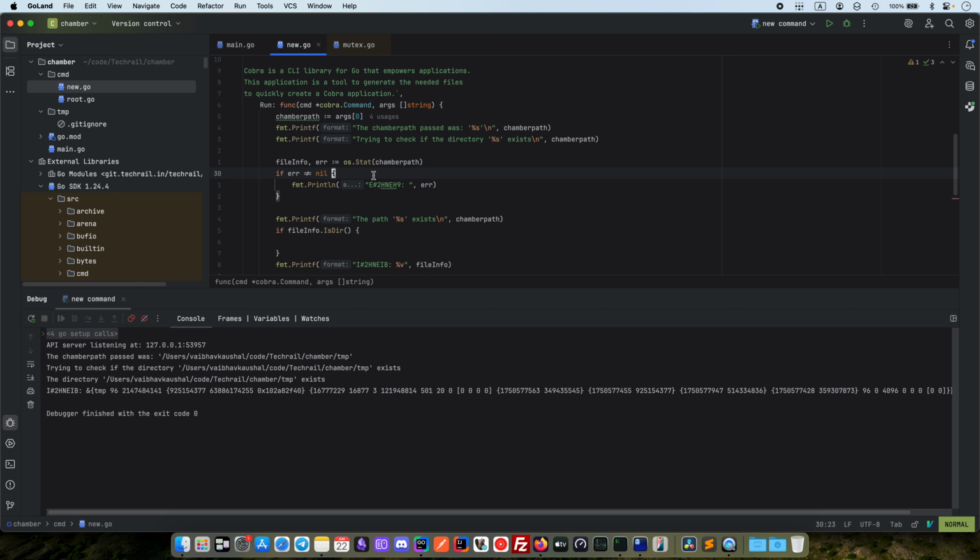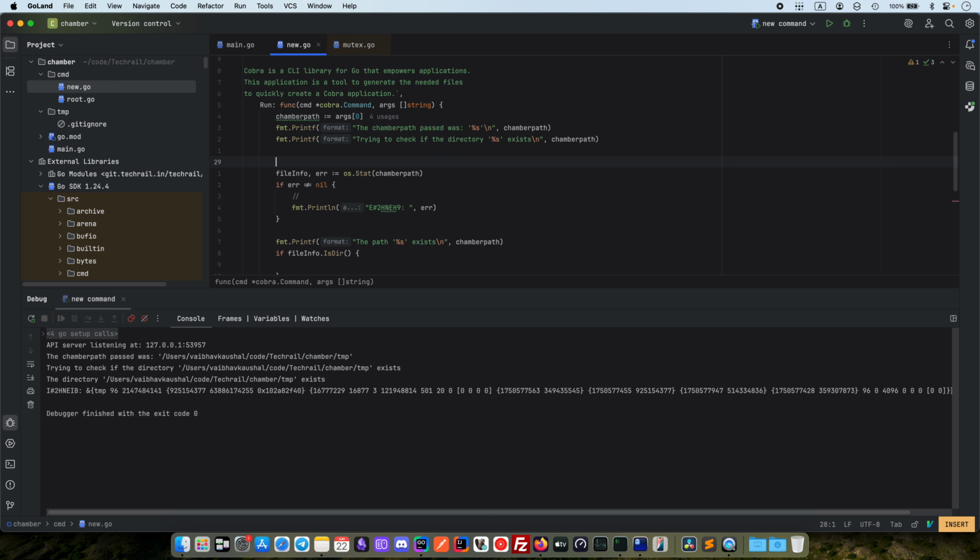Nice. Okay, in that case, let's check. Let's actually create a variable where chamberPathExists. Is my IDE listening to me or what? Anyway, this is nice.